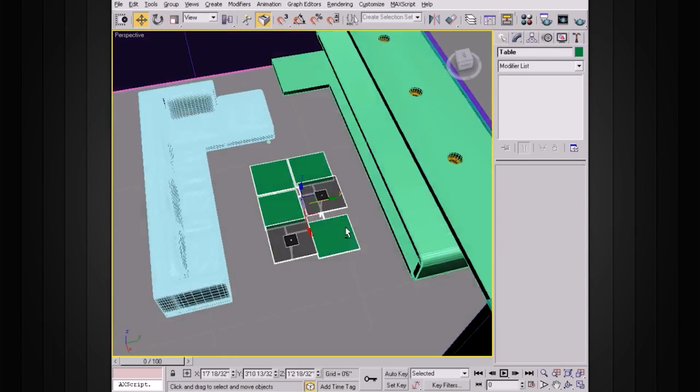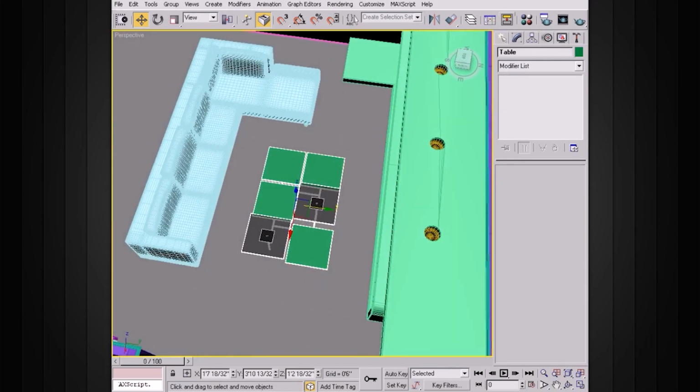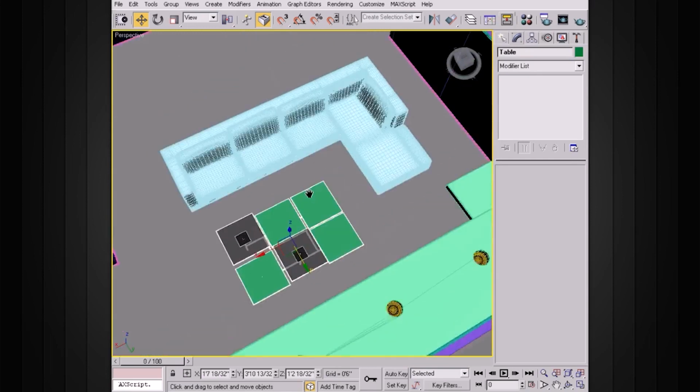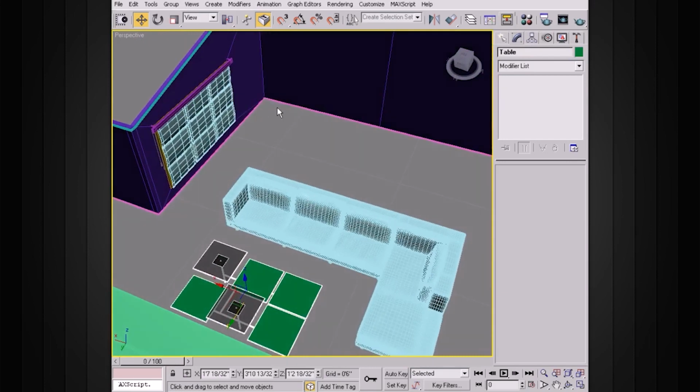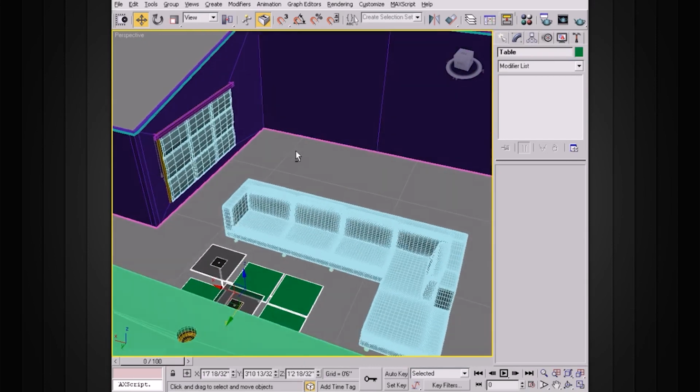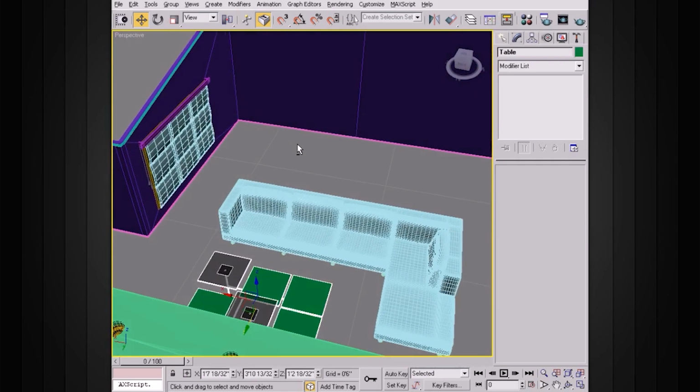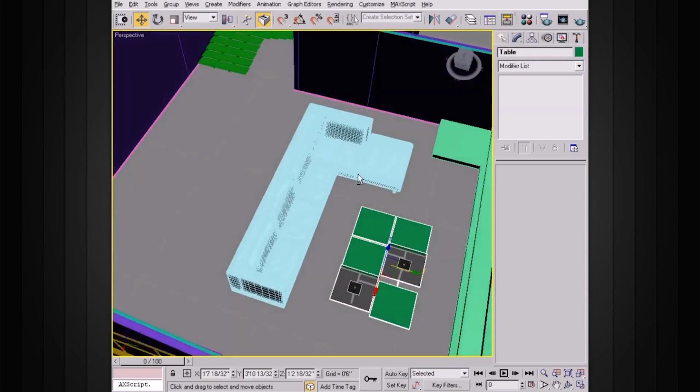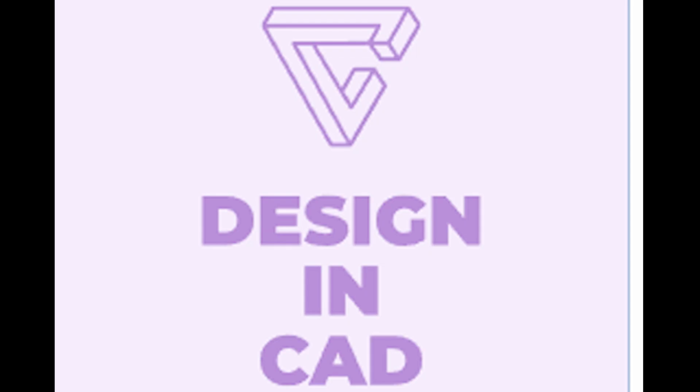Alright, so now that we've got our coffee table completed, let's go ahead and in the next lesson, let's put a little kind of modern, kind of contemporary fireplace over here in this corner. Okay, and this will be a good exercise in using a single piece of geometry to create a bunch of different pieces that are going to fit together nicely. So we'll go ahead and begin that process in the next lesson.